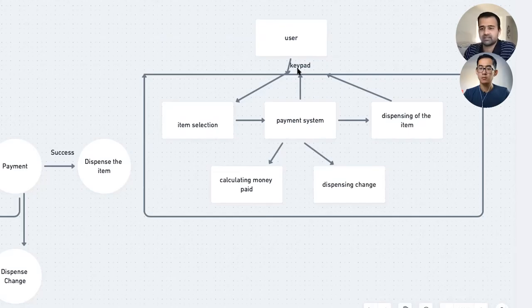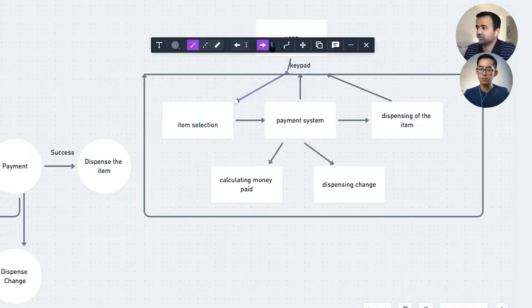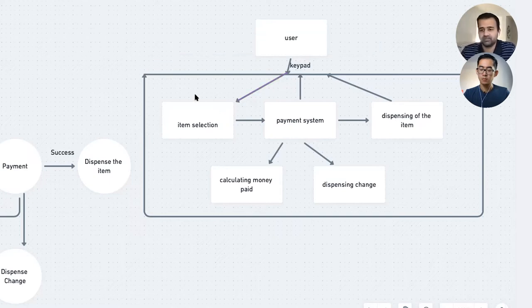Got it. And so this is for something that's in stock. Now, if we're thinking about something that's out of stock, what would happen? So ideally, the way I'm thinking about this right now is that typically any vending machine has a glass door to it. So if something is out of stock, the user generally knows that the item is not there. But even with that, if the user keys in through the keypad the coordinates of the item that is out of stock, the item selection system has that count of inventory as well, of whether the item keyed in is valid or not. And in case something is out of stock, it would respond back to the user with an error saying that this item is not available.